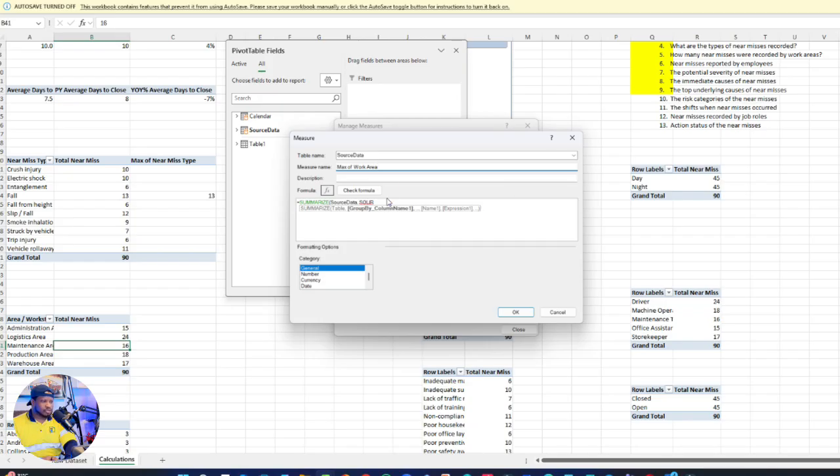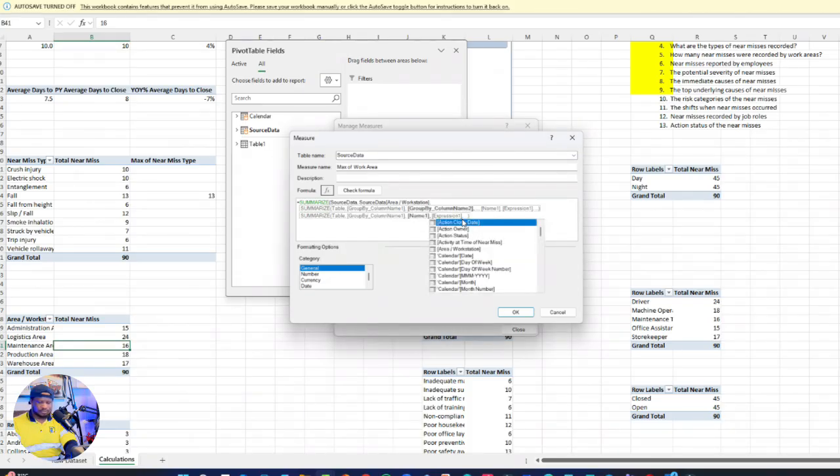Okay, so then the column that we're going to focus on is source data. All right, source data, but we are focusing on area. That's the workstation or the work area. Okay, and then we are saying that create a new column, which we call max work area.